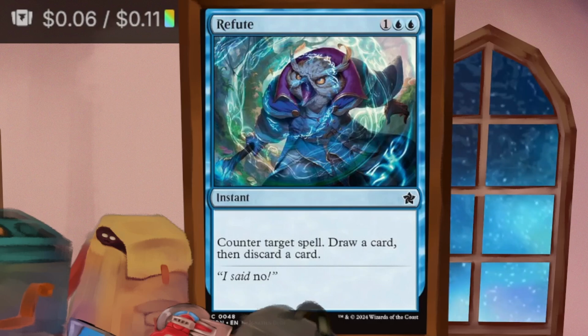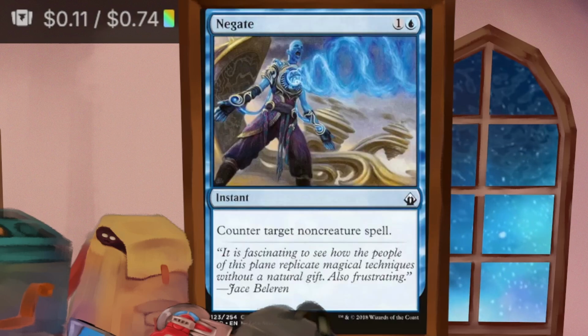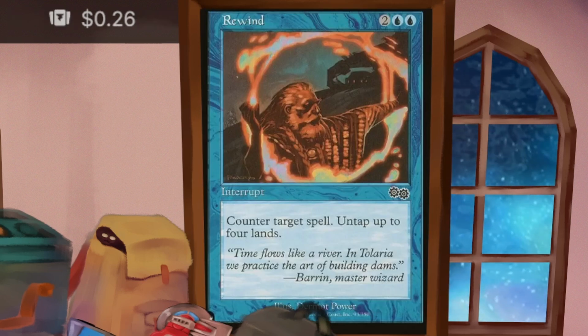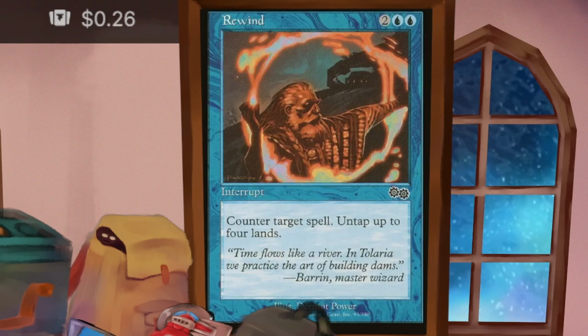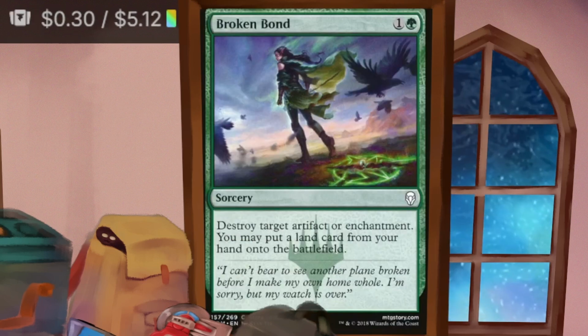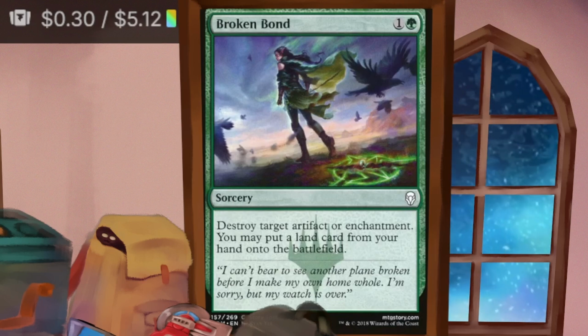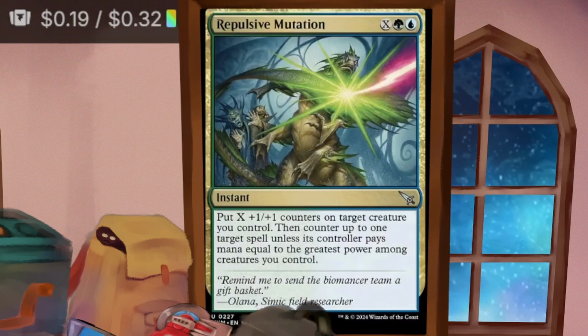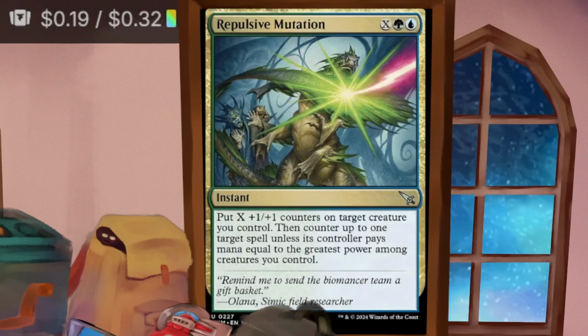Refute can be used to counter spells and give us a draw and discard. Negate can be used to counter any non-creature spell, and Rewind can be used to counter any spell, and untap four lands for the follow-up spell cast from Galerider as well. Then we have Broken Bond to blow up artifacts or enchantments and place a land from our hand onto the battlefield. Resculpt blows up artifacts or creatures, giving our opponent a token at the end. Repulsive Mutation can put a bunch of +1/+1 counters on a creature, then counter a spell for us afterwards, as long as the creature has more power than our opponents have available mana.